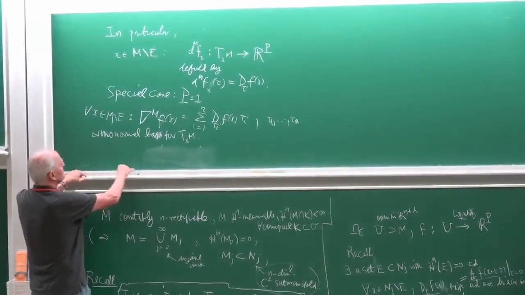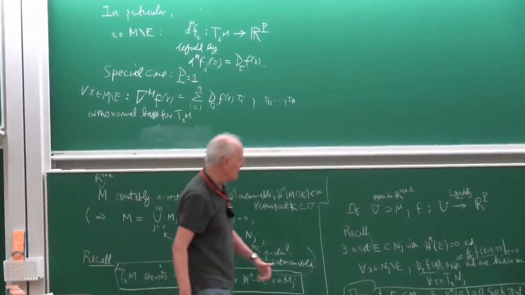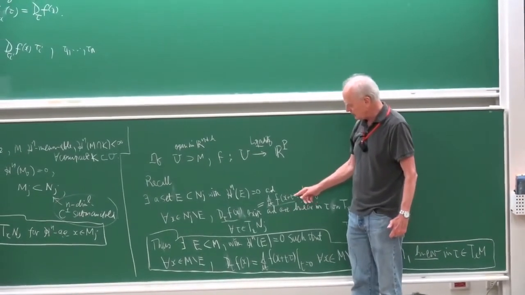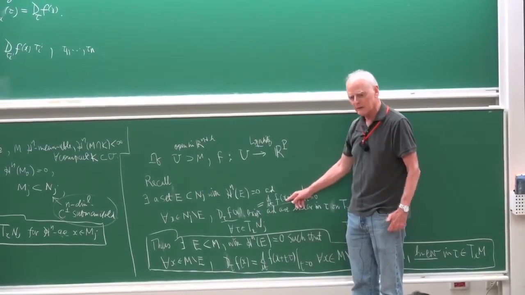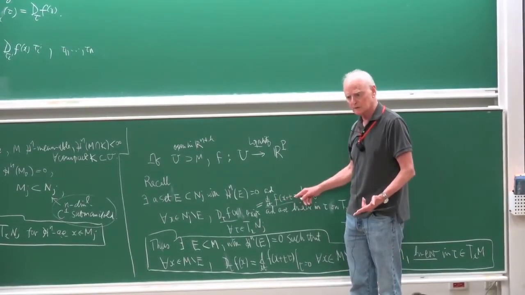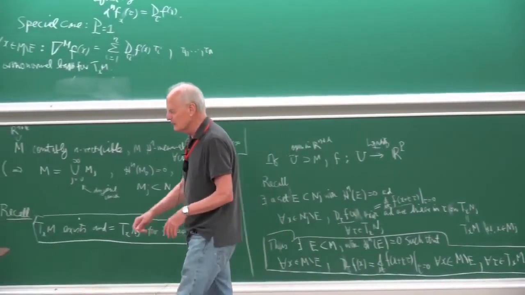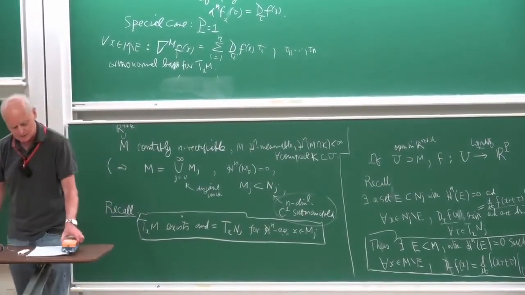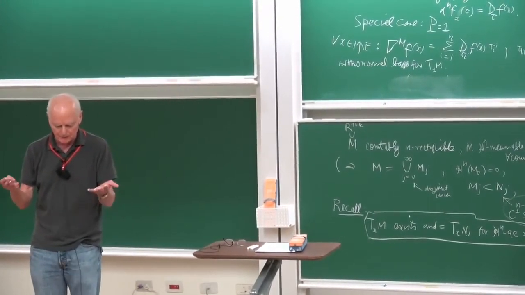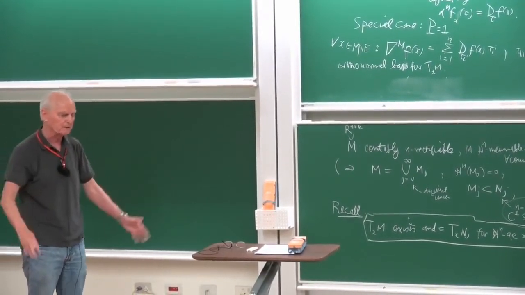This is for a Lipschitz function, as long as it's defined in a neighborhood of the manifold. It is important that f is defined in a neighborhood, because in this expression x plus t tau is a straight line emanating from x. Now x is in the rectifiable set, but this line is not, so we need f defined in a neighborhood. But that's no problem, because by our Lipschitz extension theorem, if you have a Lipschitz function f defined just on the set M, you can always extend it to a Lipschitz function defined on the whole surrounding space.